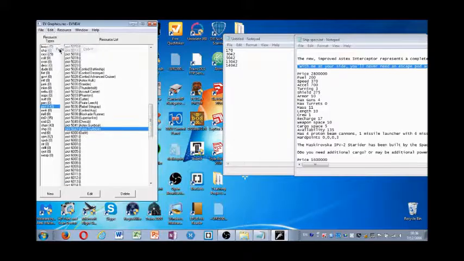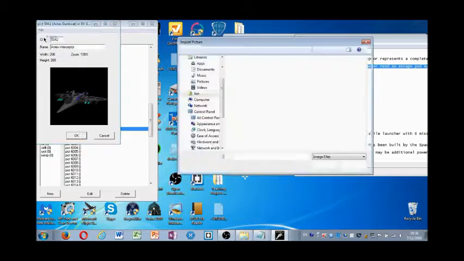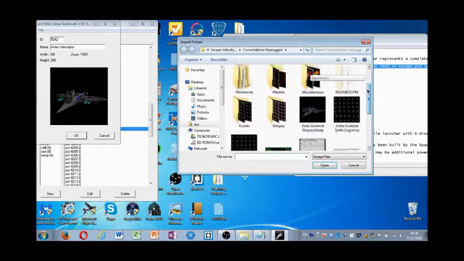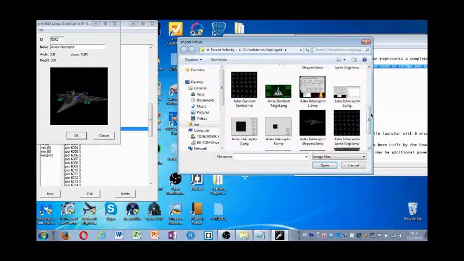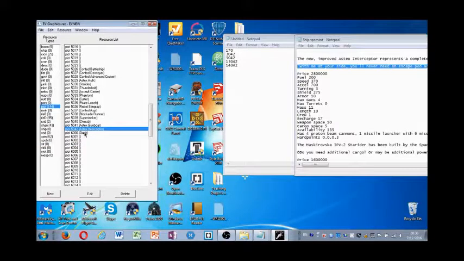Just one up from the previous. There's the shipyard view. These two ships look very alike, actually.